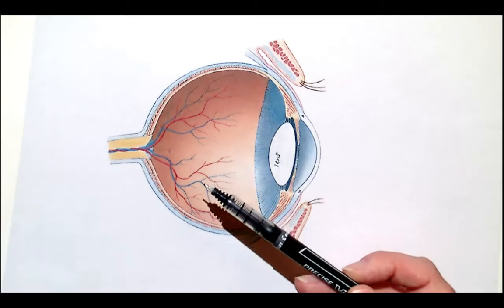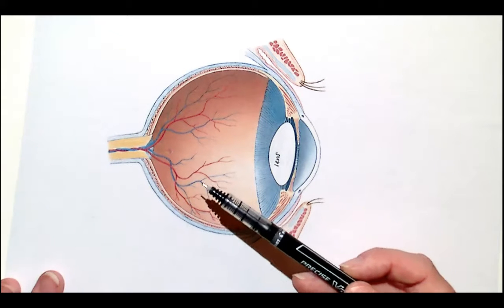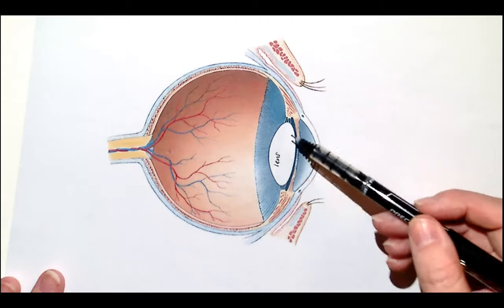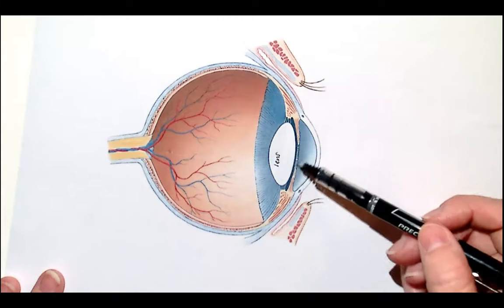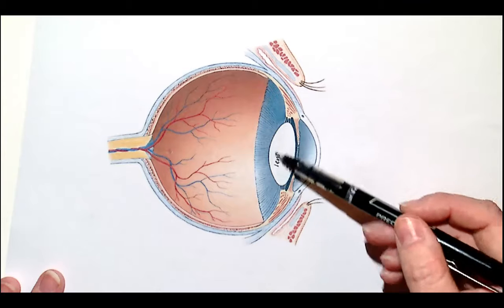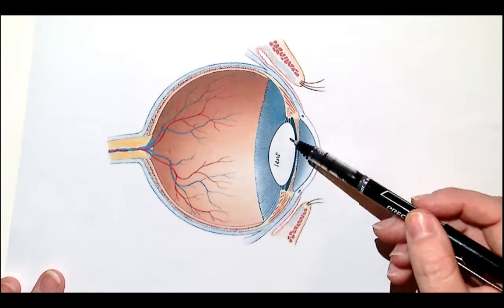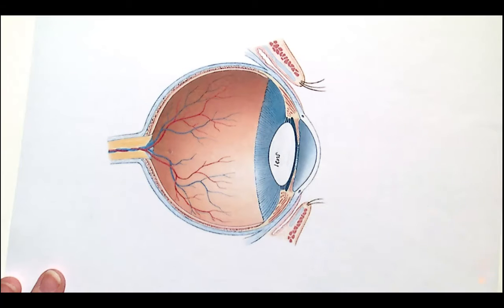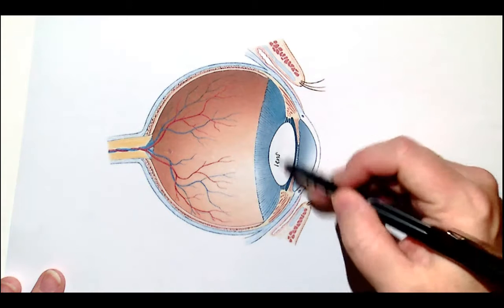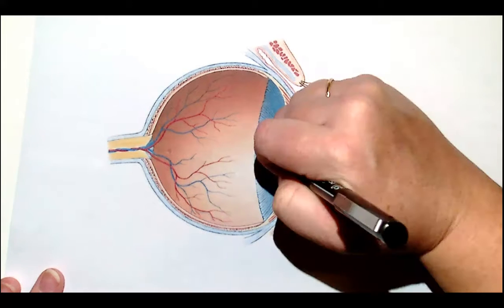The lens is always growing and enlarges as we age. So it's got layers and layers of proteins, and the older you get, the thicker and bigger your lens is. So someone very young has a very movable and pliable lens, and a small lens. Someone very old is going to have a thick and I guess immovable lens. But these are just layers and layers of proteins, and these proteins are called crystallins.